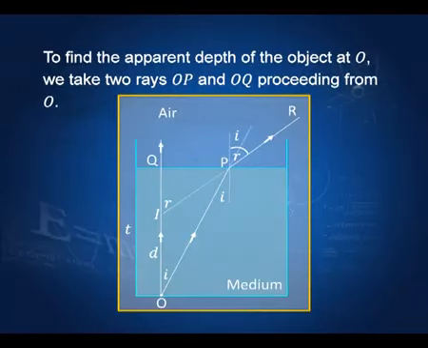To find the apparent depth of the object at O, so we have an object at O, we take two rays, ray OP and OQ. OQ is normal, therefore it goes along the normal. This is at an angle of I to the normal, and therefore it gets bent through an angle R to the normal when it goes to the rarer medium, that is air. So we have I here, we have R here, and what I do is draw the refracted ray backwards. It meets the ray OQ at I. Therefore, I is the image of O.